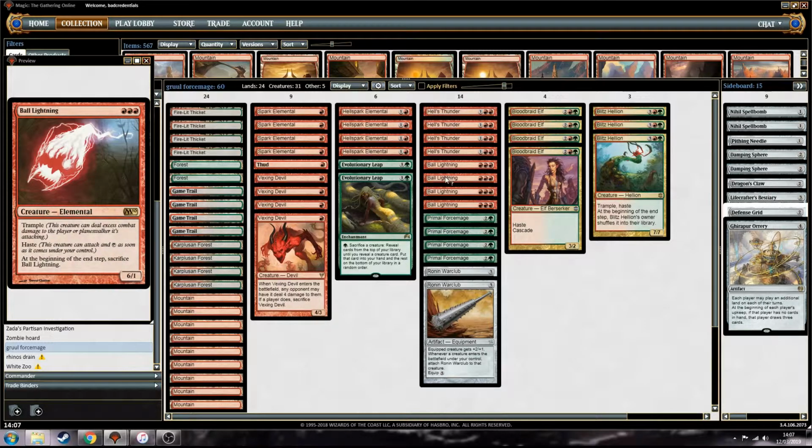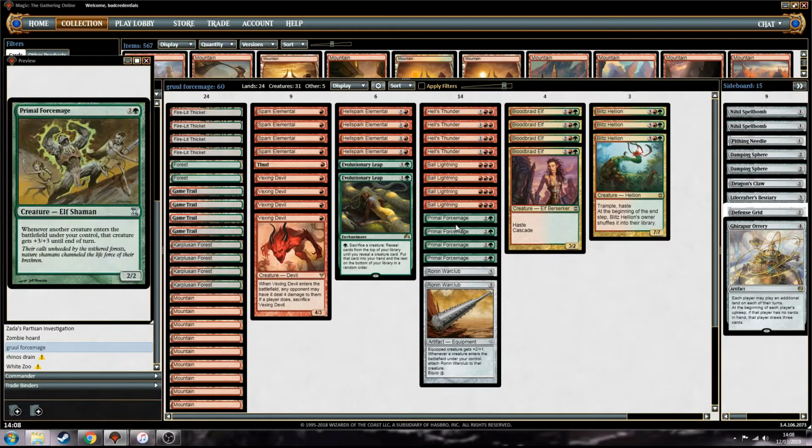We have 4 Bull Lightning. It's quite intensive on its mana cost with 3 mountains. I think we should be able to manage it. And just like Hellspark and Spark Elemental, exactly the same, but this time it's a 6/1. So if you add that to your Primal Forcemage, you're doing a lot of damage.